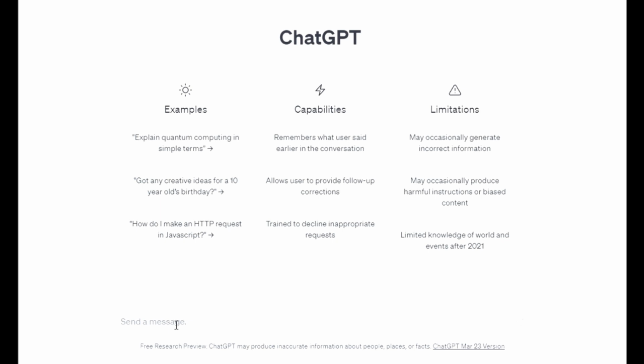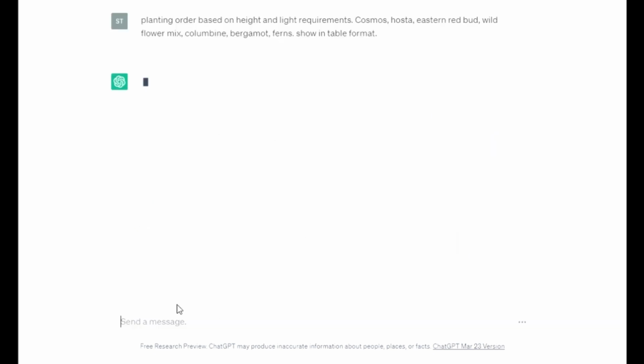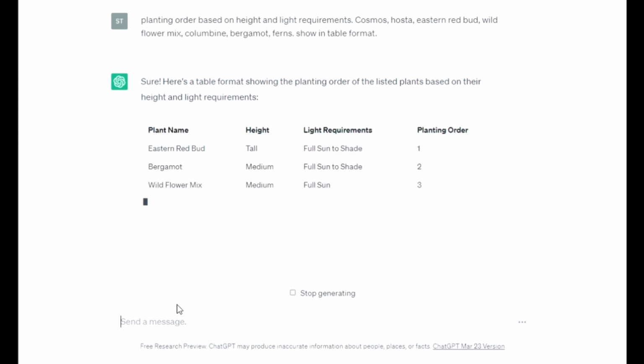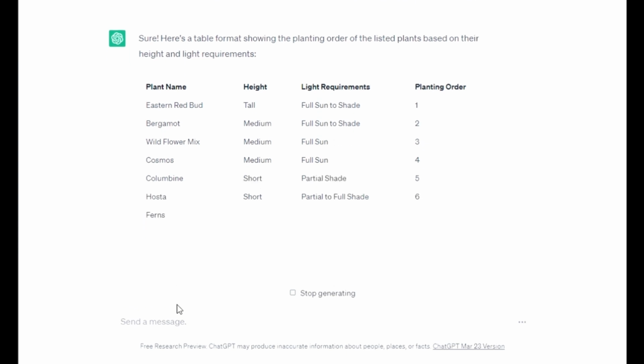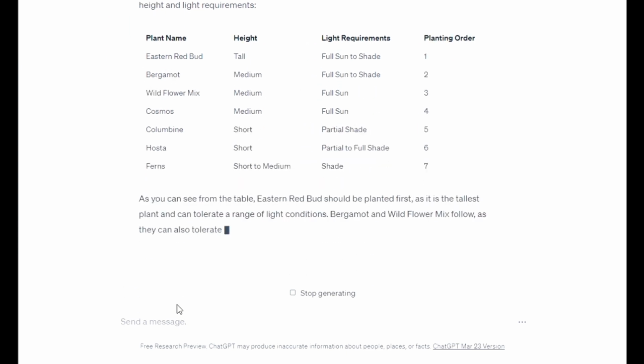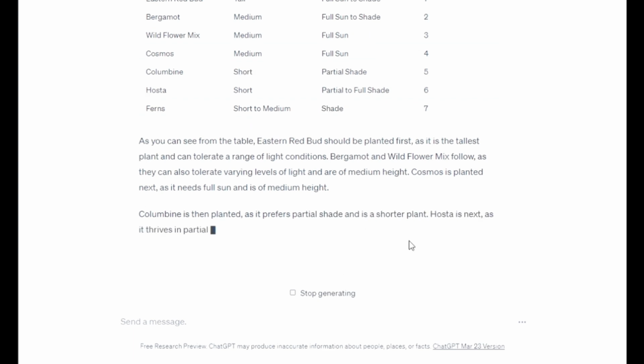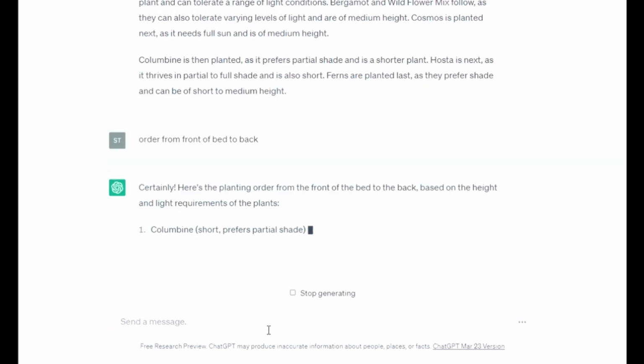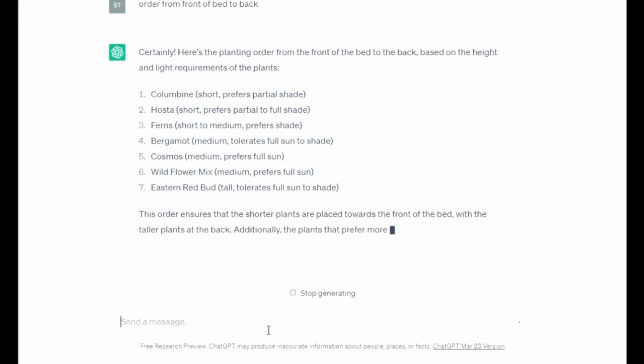Okay. One of the final items I use it often for, again, is kind of idea generation, but this could be how to arrange something, how to do planting different species. So if we just start off with a list of plants. So as you can see, it kind of generally gives you an idea. It'll give you a write-up as well. Of bed to back.